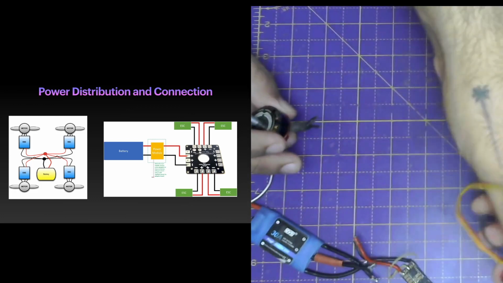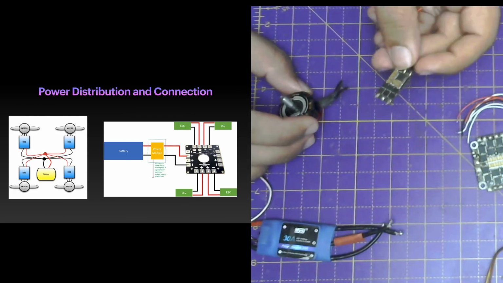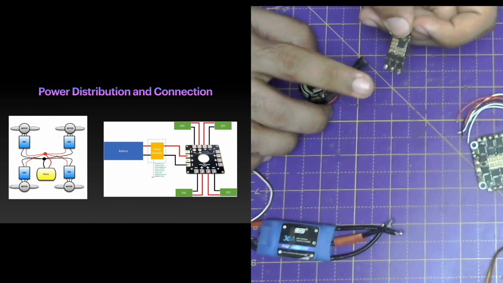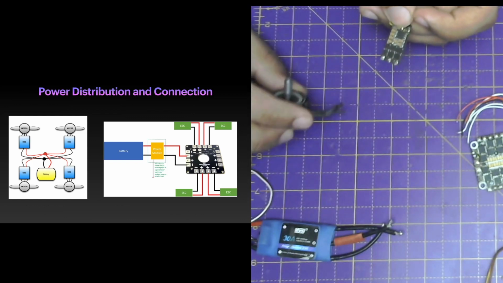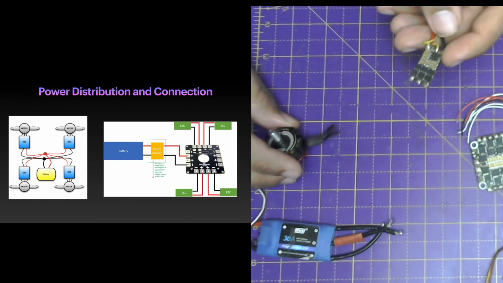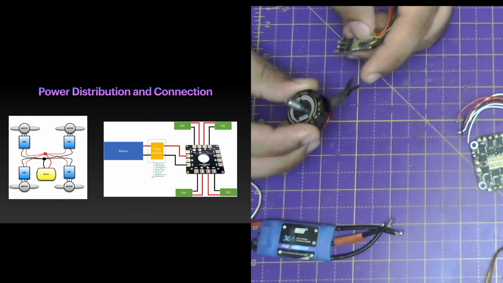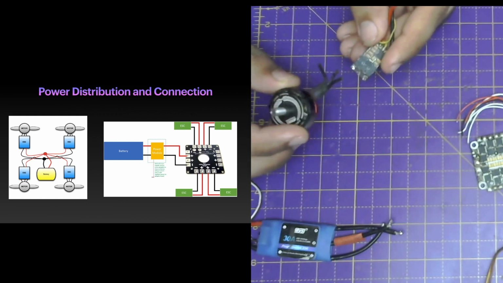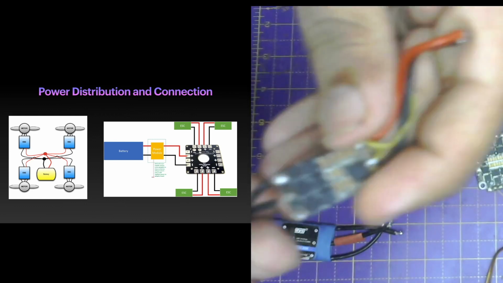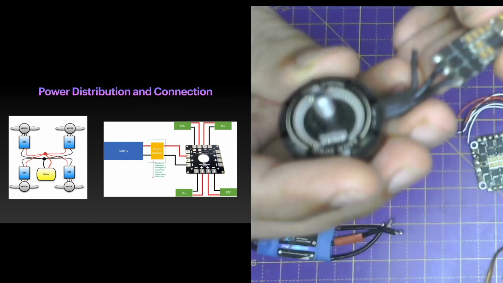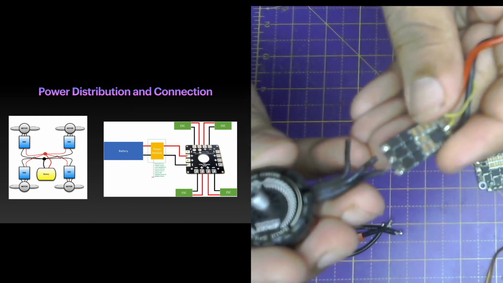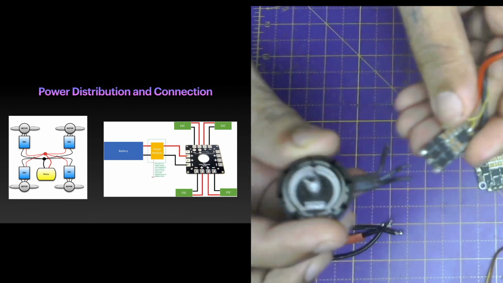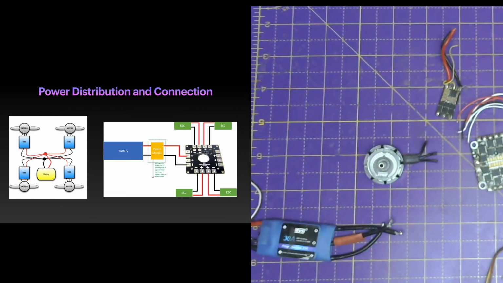they directly solder the motor wires to this ESC. This ESC comes naked from the manufacturer, because they know that people no longer use bullet connectors. So we directly solder this motor wire to this ESC to save some weight, to save some grams. So that's how the connection happens. Let me fit it into the frame. Yeah, that's how the connection happened, directly soldering it. And yes, 4 motors, 4 ESCs, and 1 battery for a quadcopter.